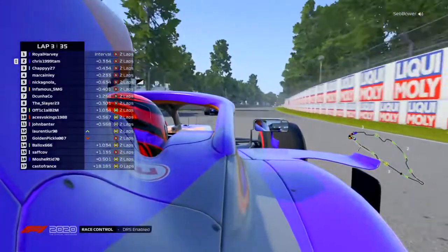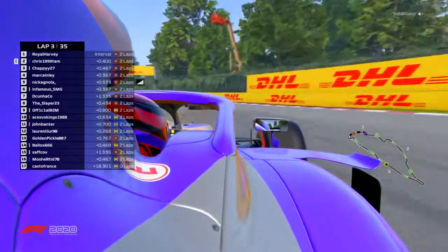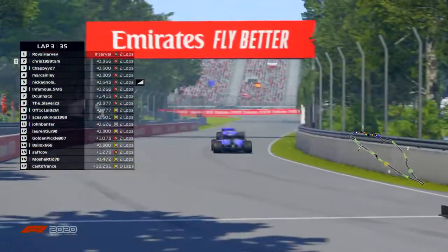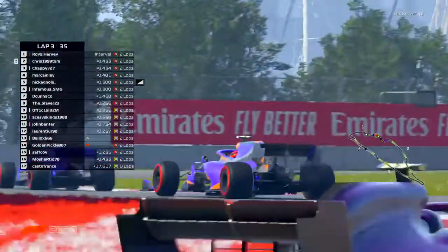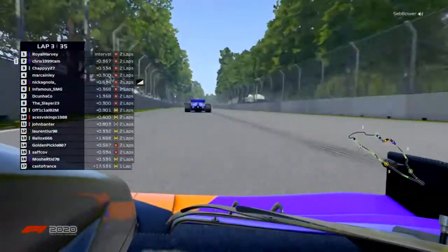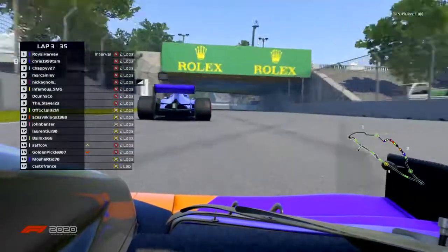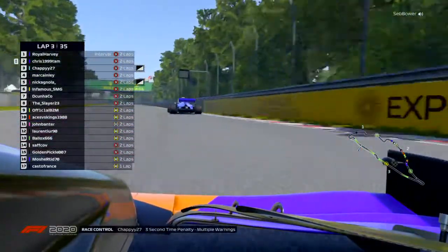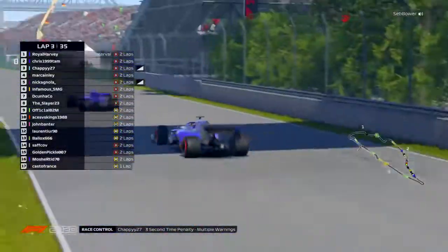So what's going on now? We have Royal Harvey in the lead, just ahead of ChrisTam, very close. DRS activated. From now onward, Royal Harvey, who has always had a little bit of a slide on some turns. Right now he looks rather safe and smooth, but he will be under attack very soon here from ChrisTam. ChrisTam will only wait for the long DRS zone that is coming up after the next hairpin turn.